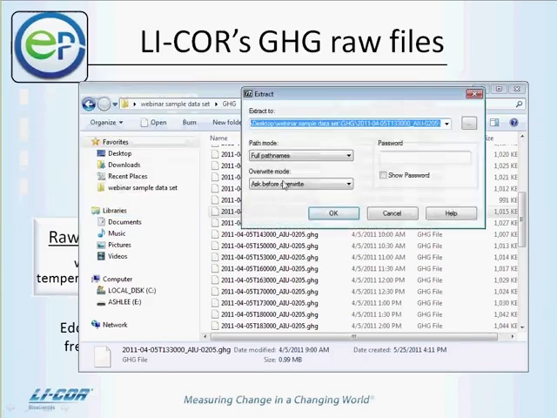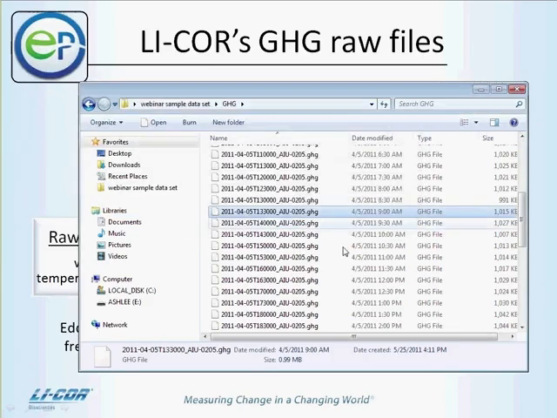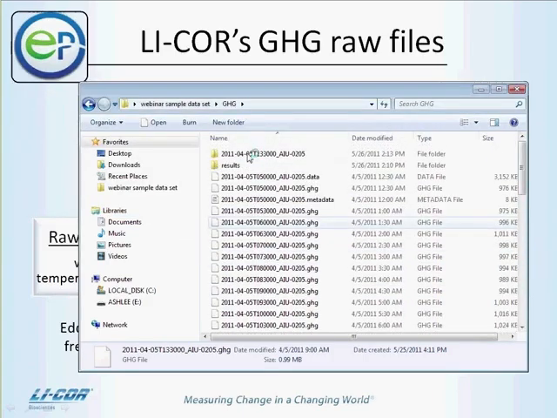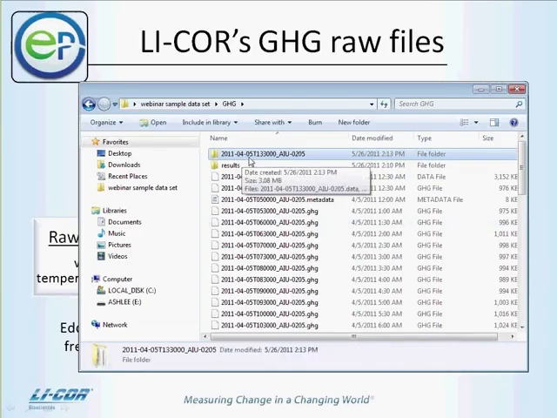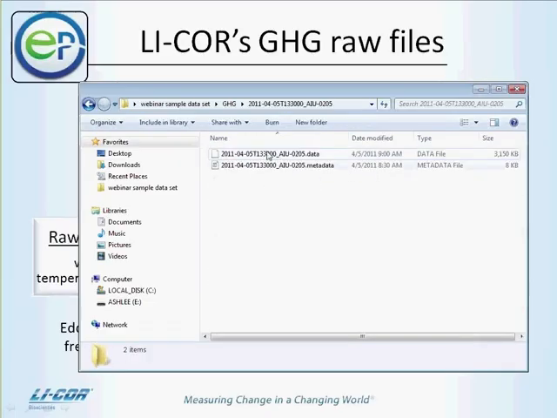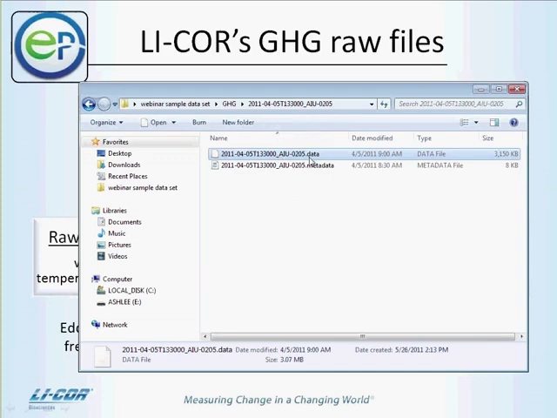It created a folder with the same file name as the .ghg file, but instead of just being one file, when I go into that folder, I see two files. As you can see, there's a data file with a .data extension and a .metadata extension here.